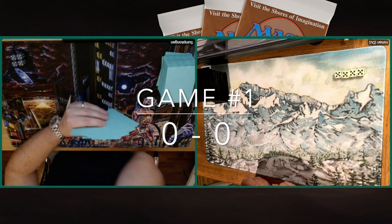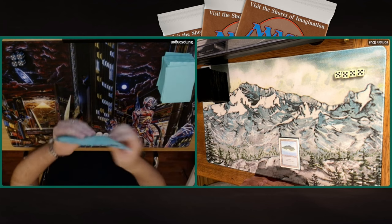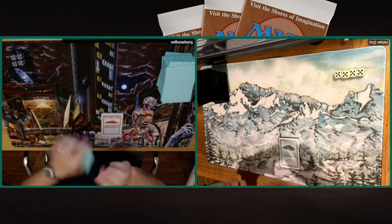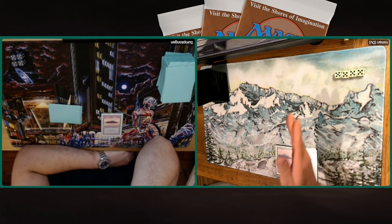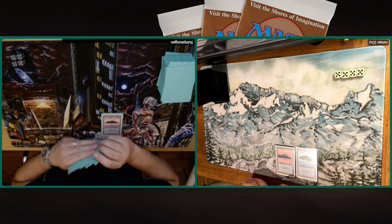Game number one, here we go. Joen Erik on the left with blue and red surprises, taking on Roman, who's on the play here, also playing blue and red, and he's called his deck Good Stuff, so that kind of says enough, doesn't it? All the good cards in blue and red. And then Joen Erik basically did the same, a few more surprises in his deck though, hence the name Surprises. Second blue here being played out by Roman, who's passing the turn.